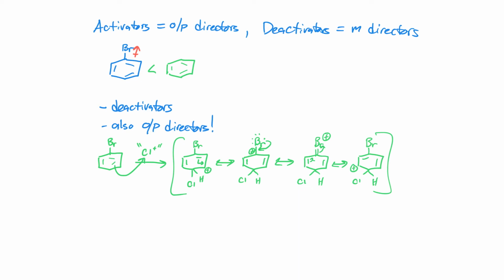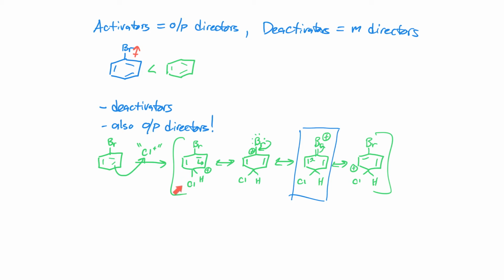Okay, so you see I have 4 resonance structures here, and just like with the activators or the deactivators, we put the electrophile on the ring, we gain a cation, and we can make that move with resonance. We do get an additional resonance structure with the bromine using its lone pair to donate electrons towards the cation. So this is a 4th resonance structure, and it's the same type of resonance structure we'd get with any sort of electron donating group in this position, anything that has a lone pair that can be donated. So we see support for adding our electrophile at the para position.